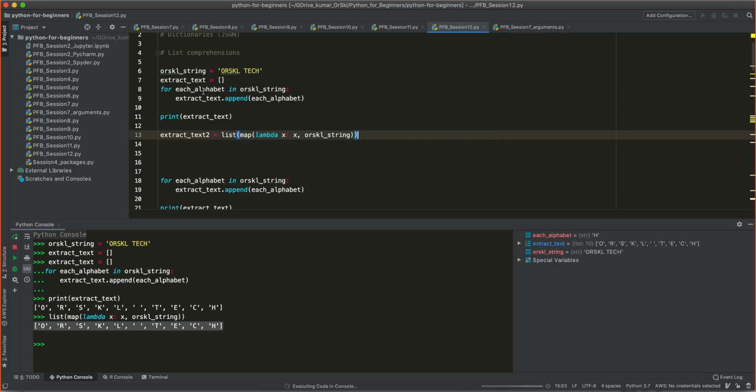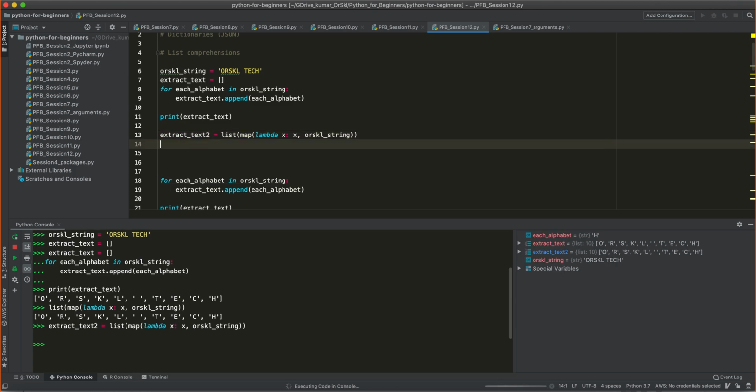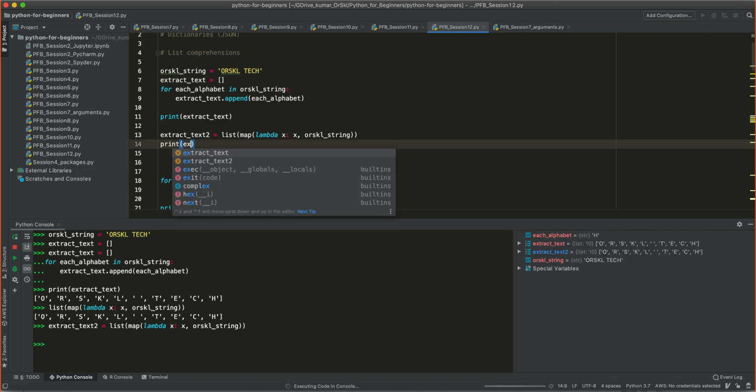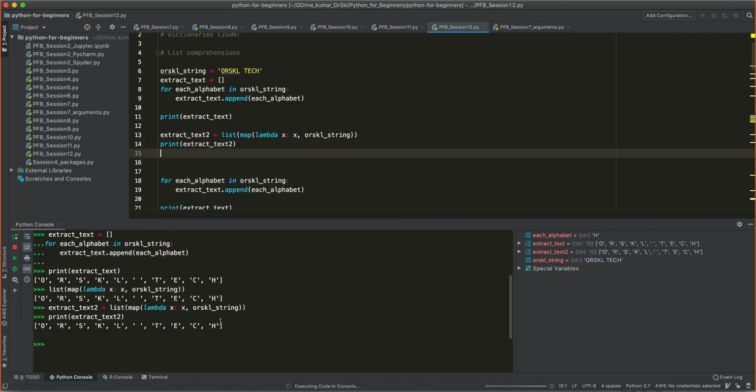Instead of using a for loop, you can use lambda. Lambda is executed with the help of map, and you can convert that output into a list. That output, which is in the form of a list, I'm passing into another variable called extract_text2. Now when I say extract_text2, it's the same thing, right? So I have achieved my requirement.